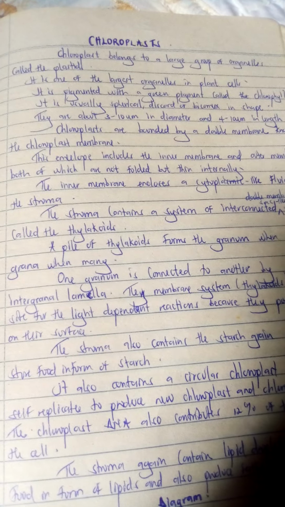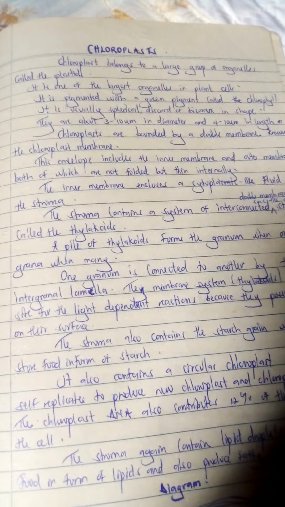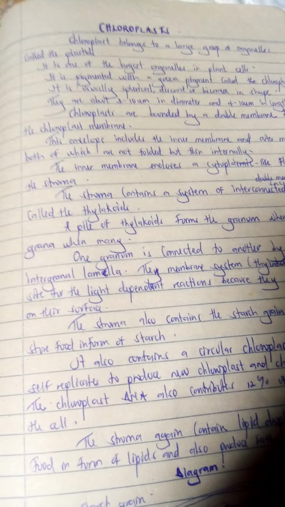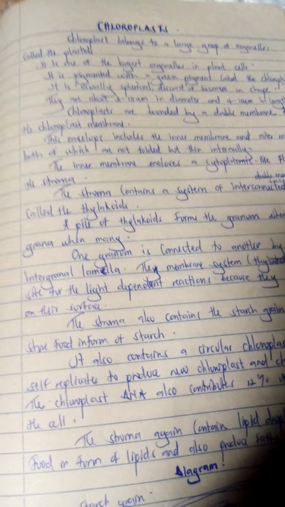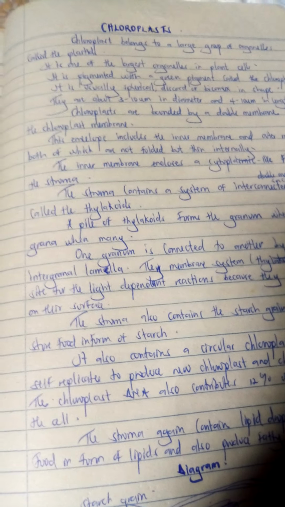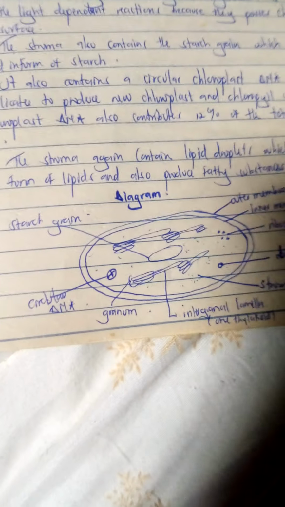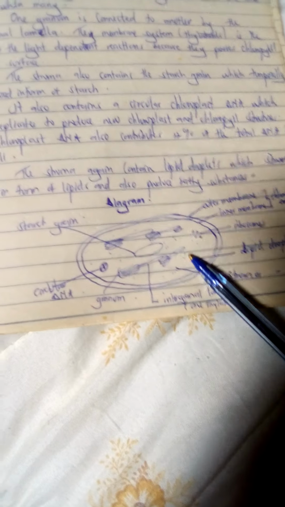That was the family of plastids where the chloroplasts fall. We are going to describe the structure of the chloroplast. As I said last time, when we are describing the structure of these organelles, we have to start from outside going inside. As you can see from my diagram, this is the structure of the chloroplast. We are going to describe from outside going inside.